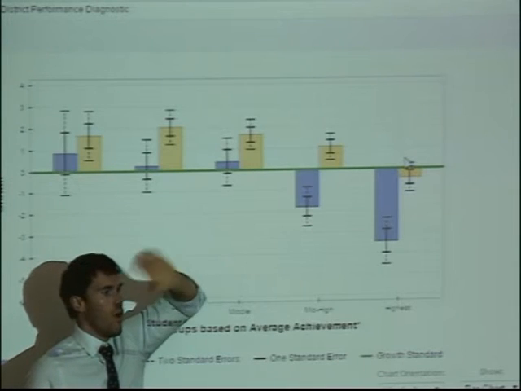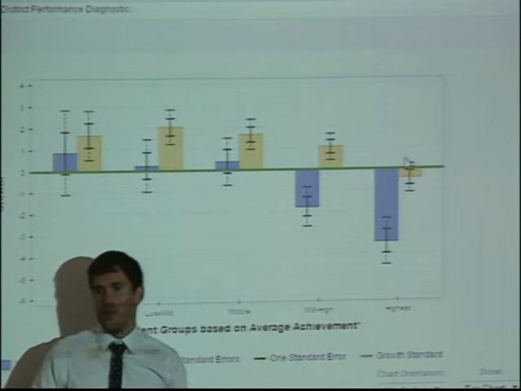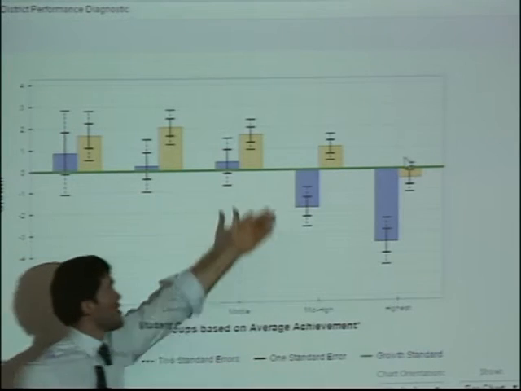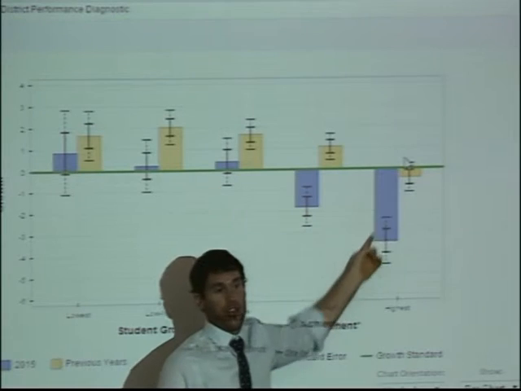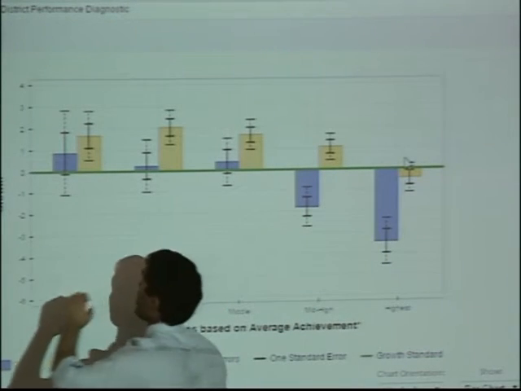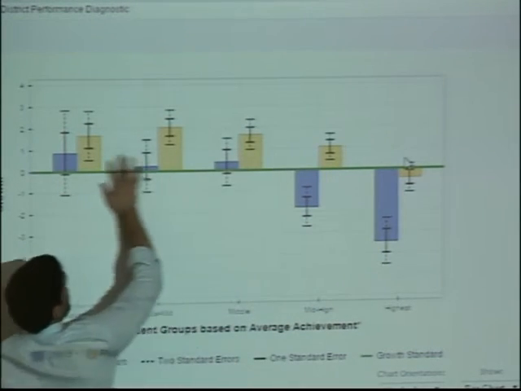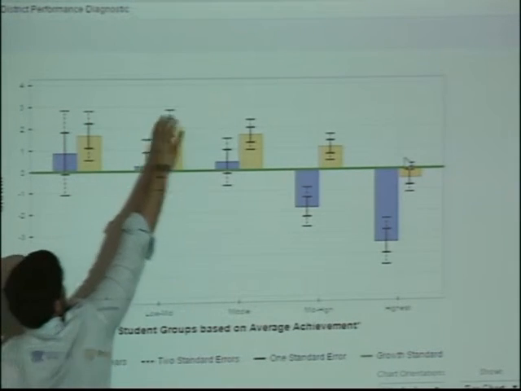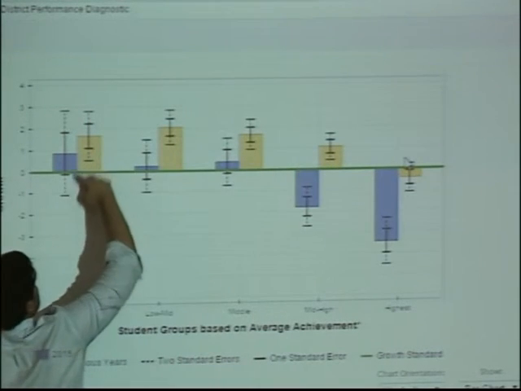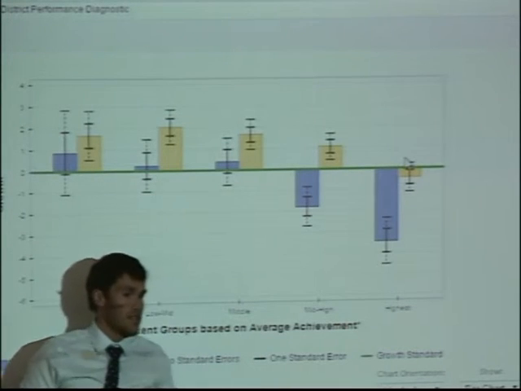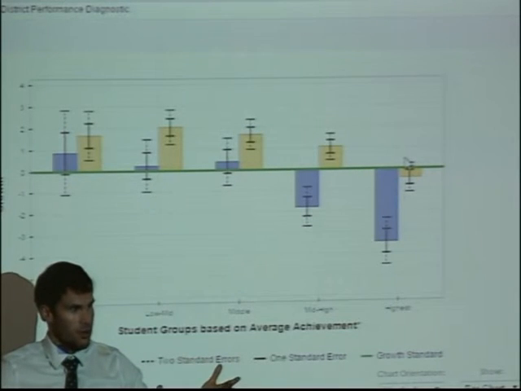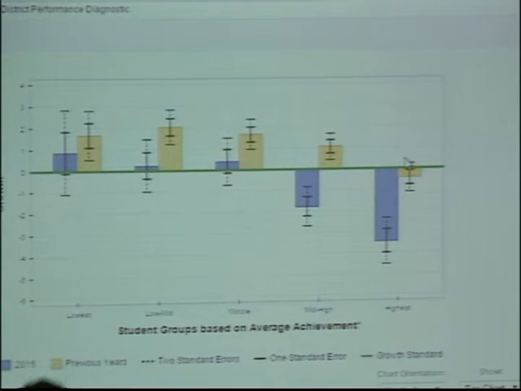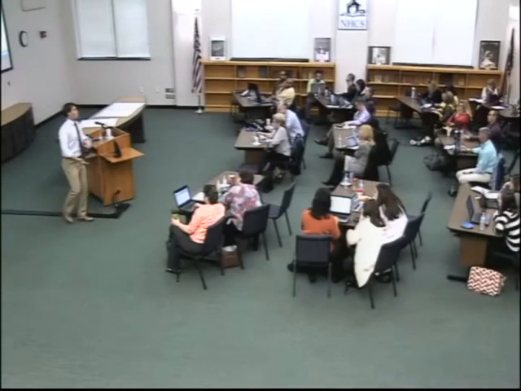Okay, so what about that teacher changed? We got a new teacher in there. Okay, what was the old teacher doing that was so successful that the new teacher isn't? That's the conversation. Same thing here. That's a big change from year to year. So something happened at the district right here. We went from blue across the board to green. I'm not terribly upset, but something did change. I'm sorry if I'm saying anything I'm not supposed to or get anybody in trouble. I apologize. I'm just telling you what the data says. Something changed in the district to cause that from previous cohorts to last year.